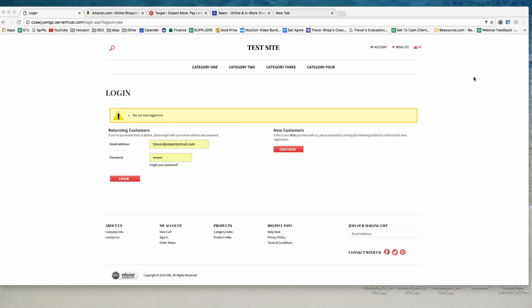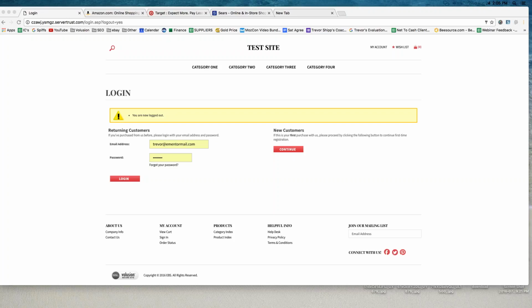Today's session is dedicated to some product adding practice. What I want to do here is log into a test Volusion account and show you step by step how you go about adding products from different suppliers. The suppliers we're going to use as examples are Amazon, Target, Sears, and maybe others. I'm just going to show you what I would do if I were adding very simple, basic products so you can follow along and get a little more practice for yourself.